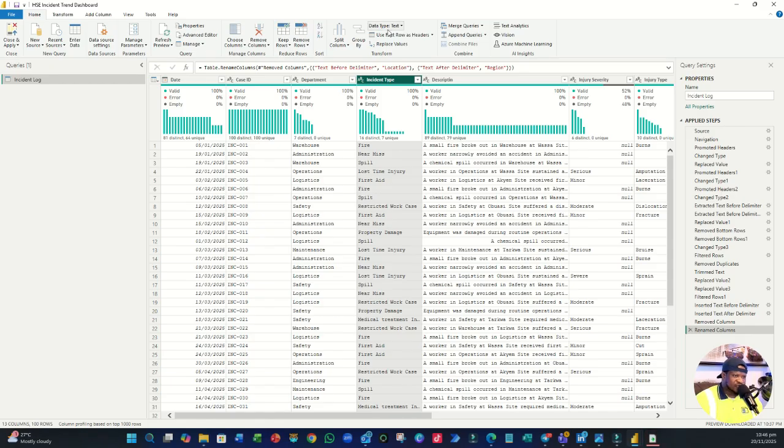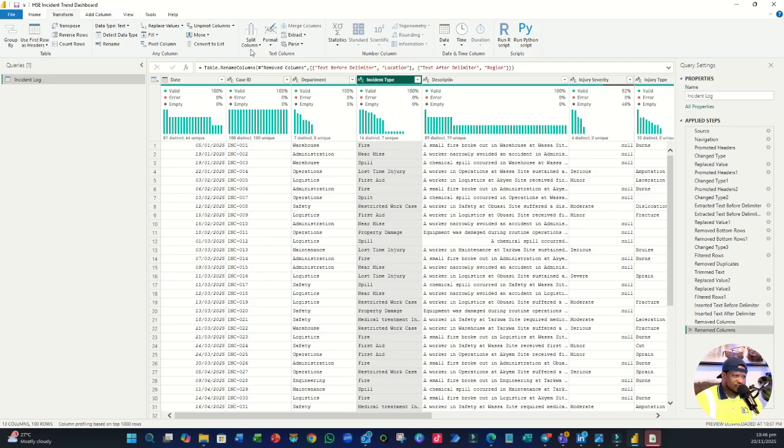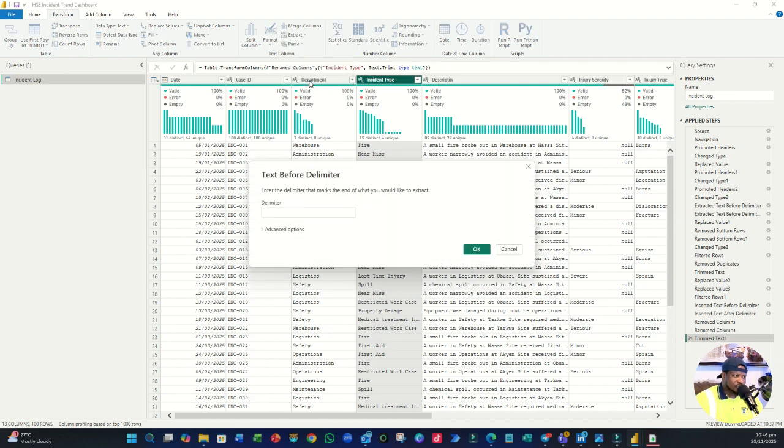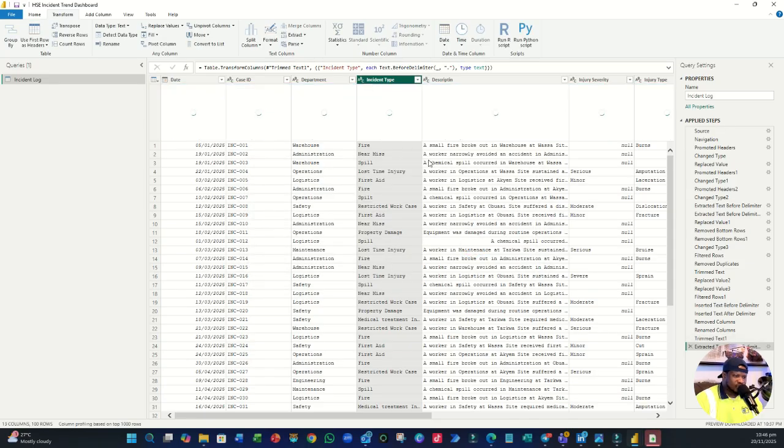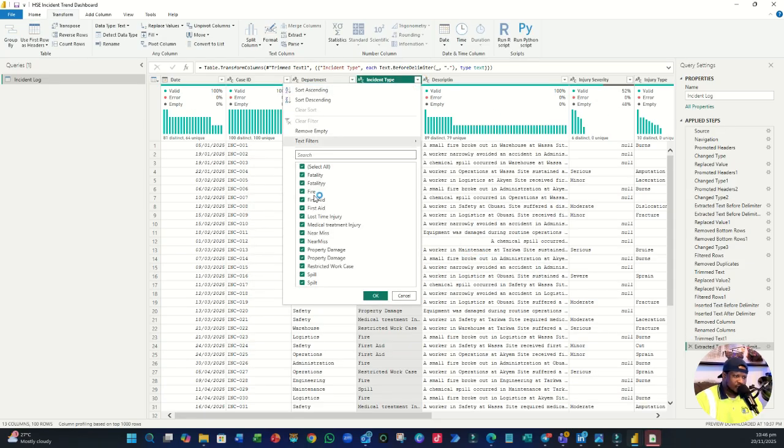Before that, let's trim, because trim is something we probably want to do every time. So transform, format, let's trim it first. After trimming, let's extract text before delimiter, which will be the full stop. We do that quickly, go in there and check. We have the fatality reduced.